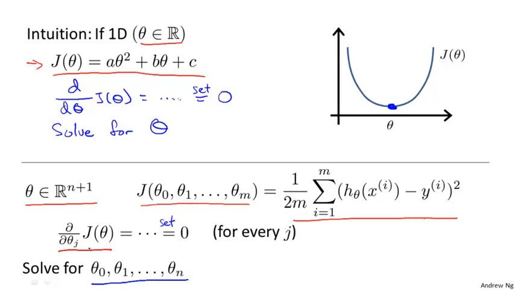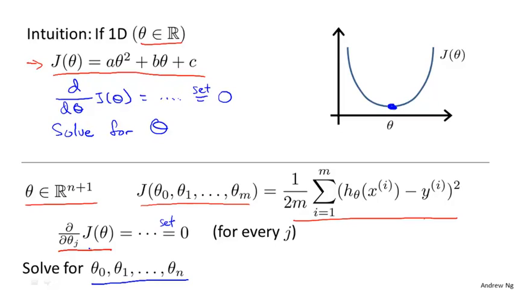Well, if you actually work through the calculus and work through the solution to the parameters theta 0 through theta n, the derivation ends up being somewhat involved. And what I'm going to do in this video is to not go through the derivation, which is kind of long and kind of involved. But what I want to do is just tell you what you need to know in order to implement this process so that you can solve for the values of the thetas that correspond to where the partial derivative is equal to 0, or equivalently, the values of thetas that minimize the cost function J of theta.